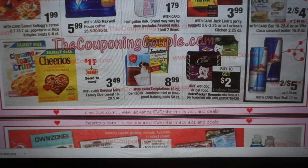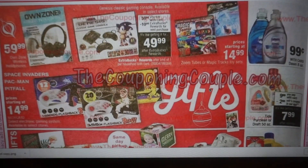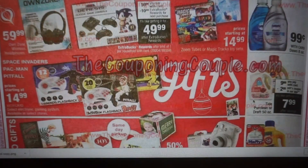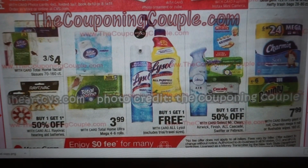They have any wet dog or cat food — buy 10, get a $2 extra buck reward, limit of one. We have the Tide Pure Clean or the Dreft for $9.99 — we have $2 coupons in the app making them $7.99. Lysol is buy one, get one free. Febreze, Swiffer, Finish, and Airwick are buy one, get one 50% off. I did get a CRT for $2 off a Febreze air freshener, so you could use that CRT with this deal, plus we have a manufacturer coupon in our November P&G insert.